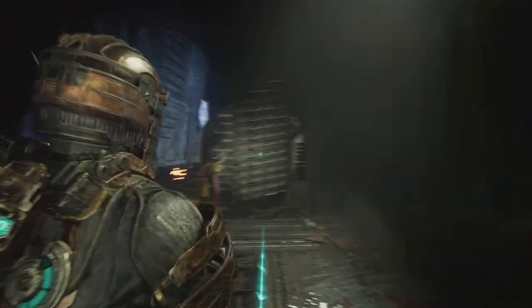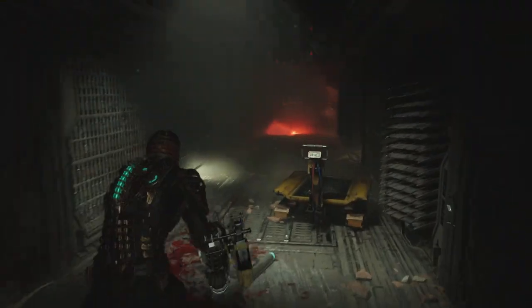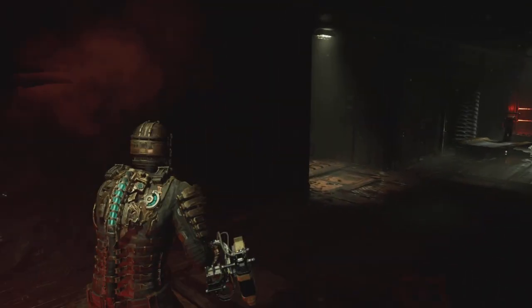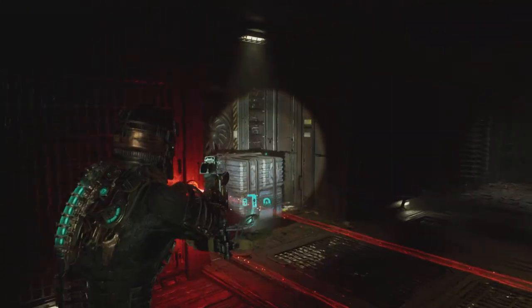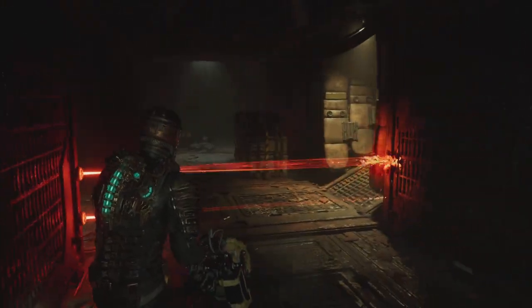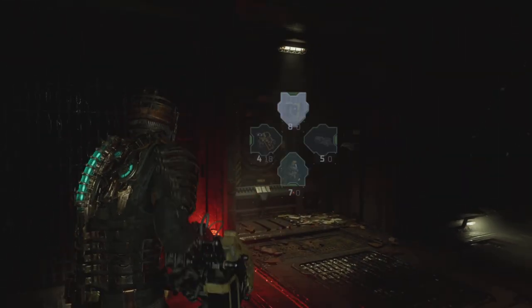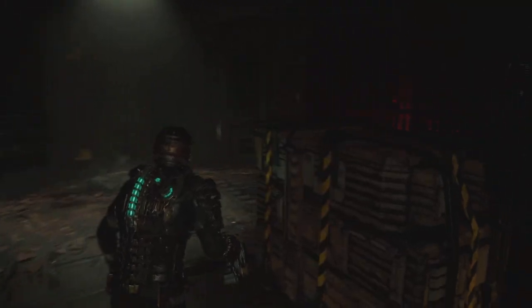Alright, I think I need to just take this. Well, let's do it. Okay, moving up. Come here. Oh, that's not it. Where'd it go? Was there an explosive thing somewhere? That's it. Ain't no problem. Oh, I could have done that. I'm stupid.